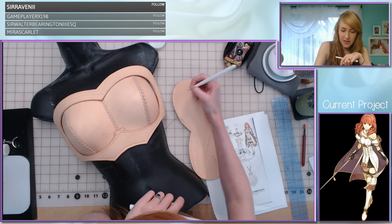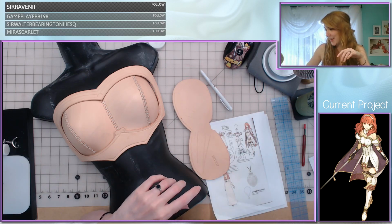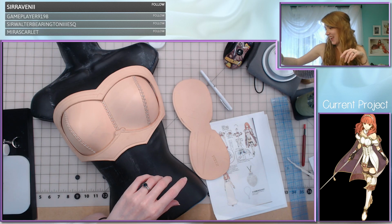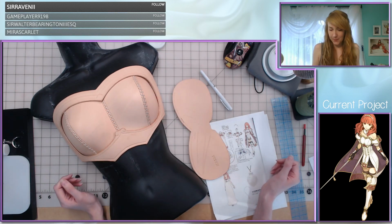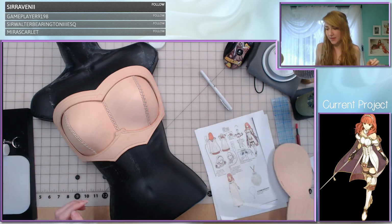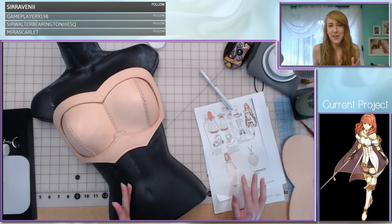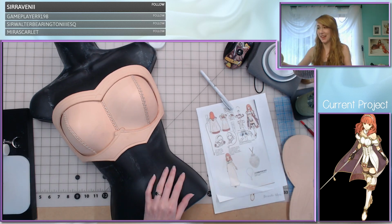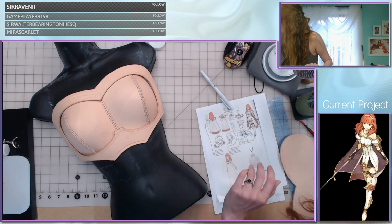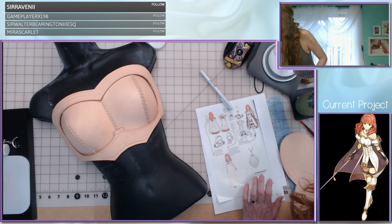I tried to get another leather pen and the store was out, so I'm like stuck with these dry pens, and hopefully can make this work for today. But I think it'll be okay. I only have a little bit of details to mark. Oh, and I had a pattern piece for this. My stuff is kind of all over the place because I wasn't really prepared to stream today or at all. I took yesterday off, but today I thought, I really need to get some more stuff done.